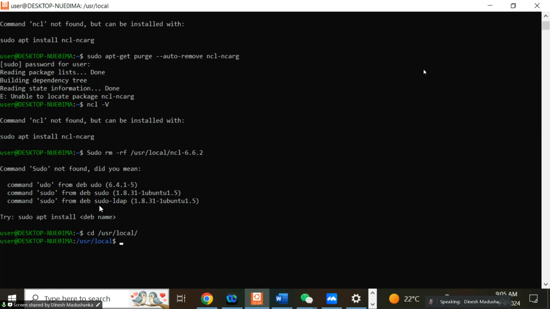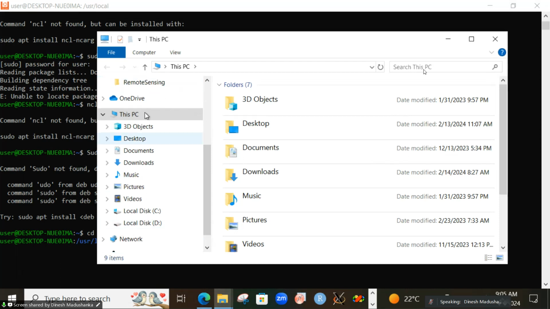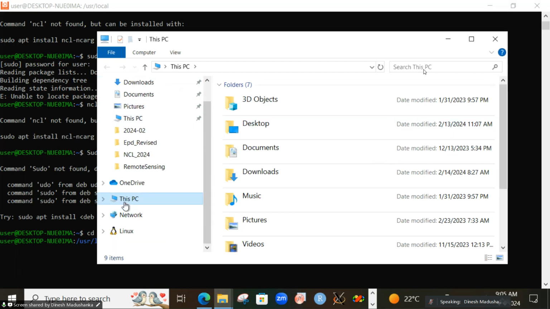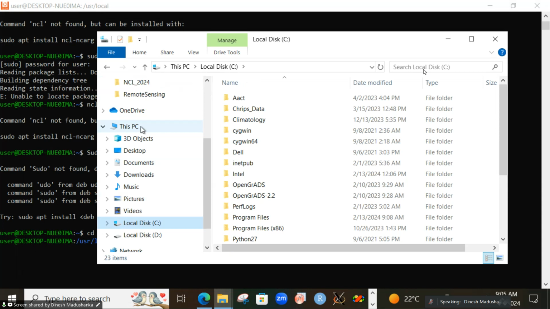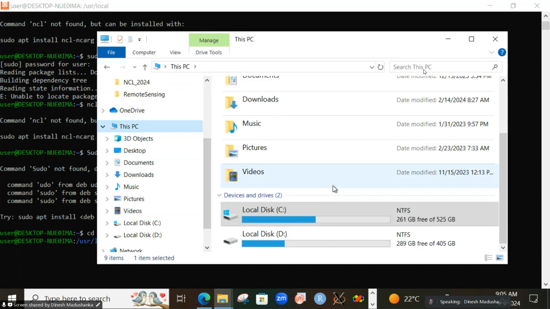So now what you have done is change from the root directory into user local. In Windows, you open a window and now you need to go to the C drive or something. Just imagine you need to go to a folder inside D, new folder or something.